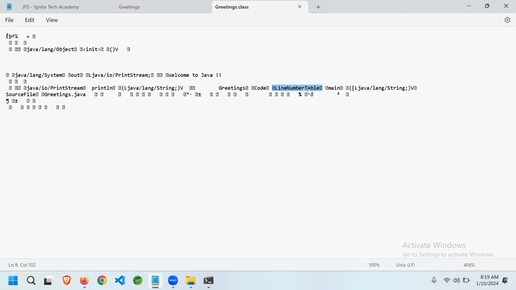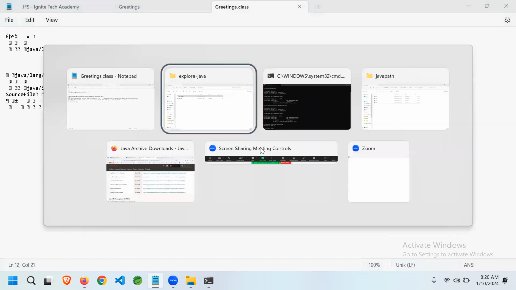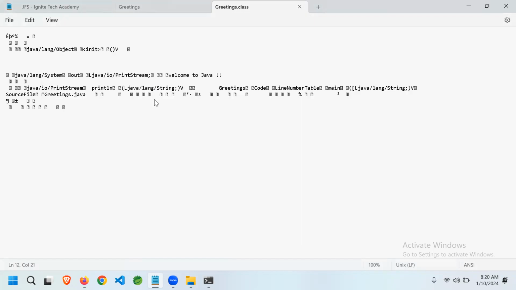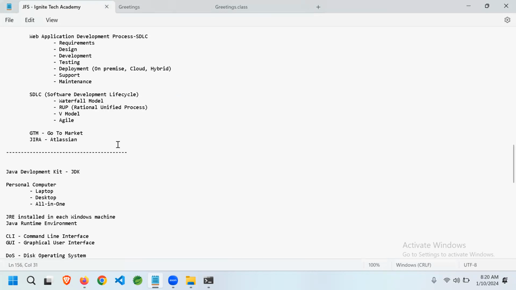If you have a big file with multiple methods and variables, you'll have so much code that you will not understand this at all. This can be understood by something called a JVM. So Java is a two-phase programming language. One is compilation, another one is execution.